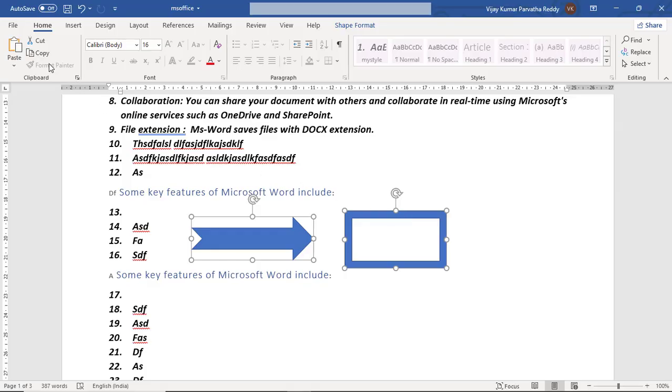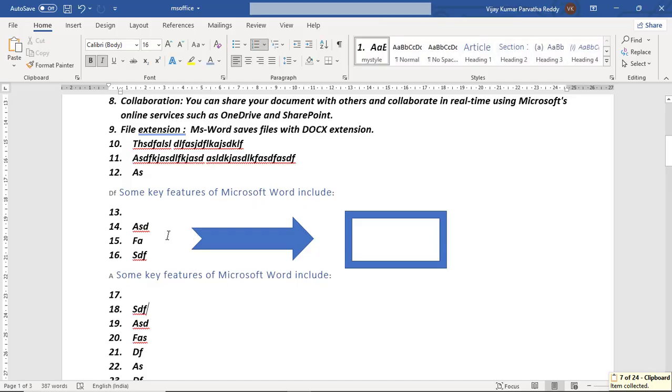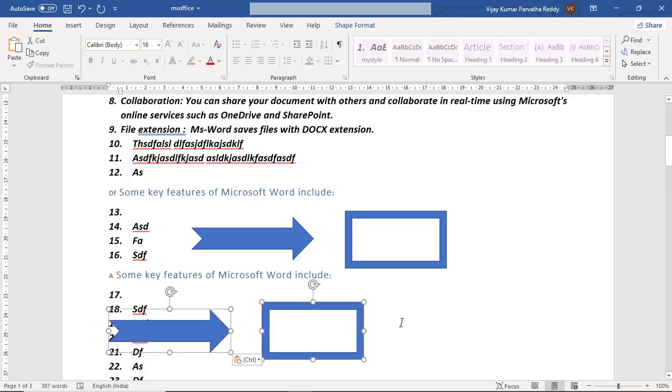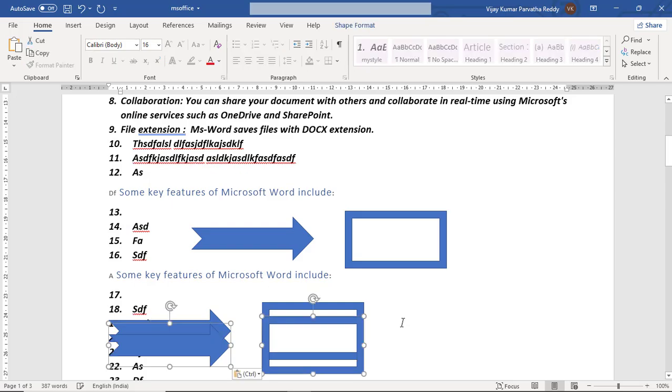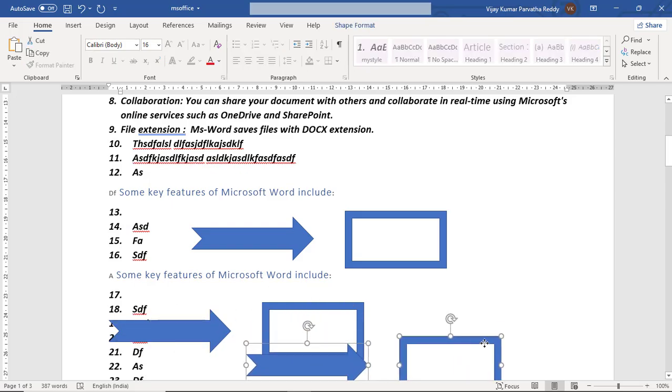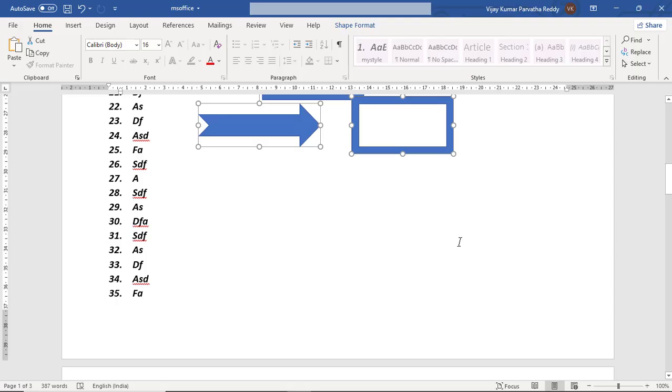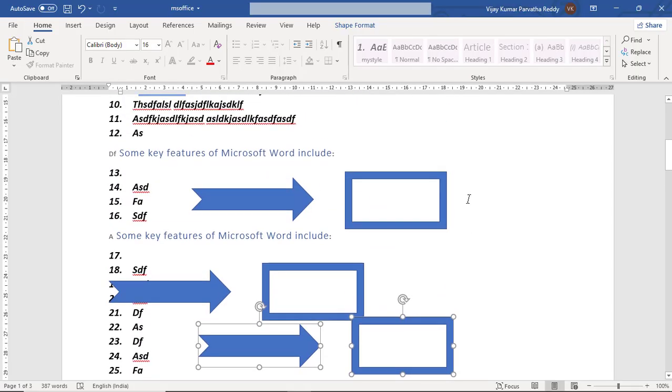I will make a copy and paste with Ctrl V, and any number of times I can paste.